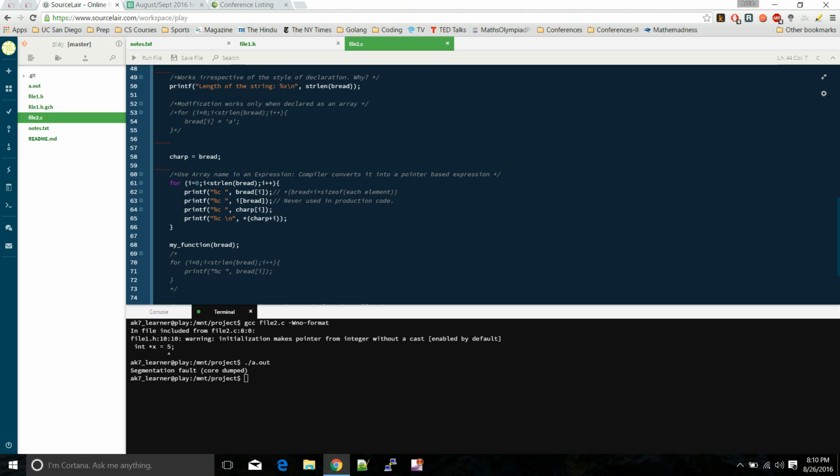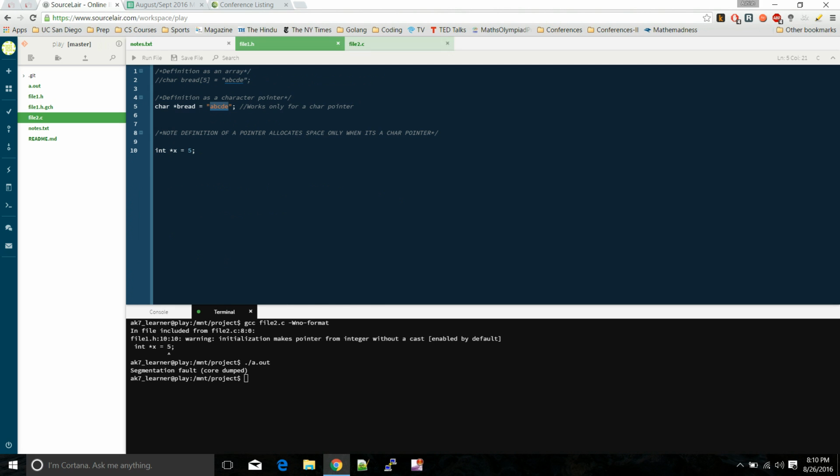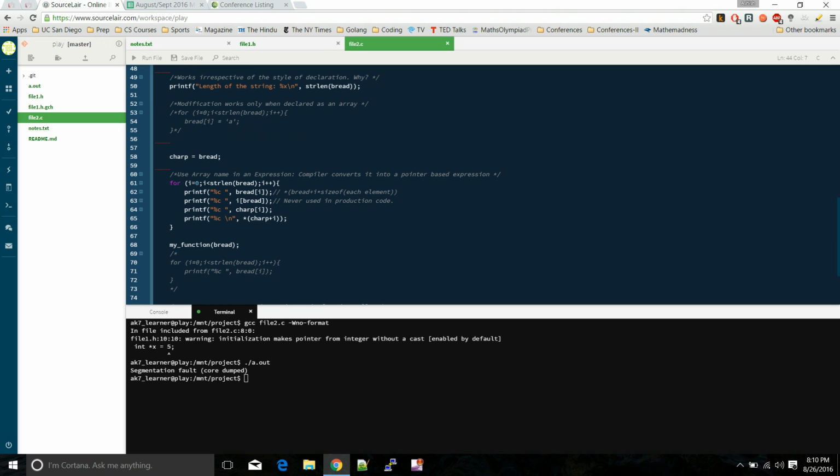The next thing I would like to cover is using pointers to access array elements. As we all know, the base address of an array is denoted by the name of the array. For example, in the character array bread of 5, just writing bread would give us the address of the first element of the array.